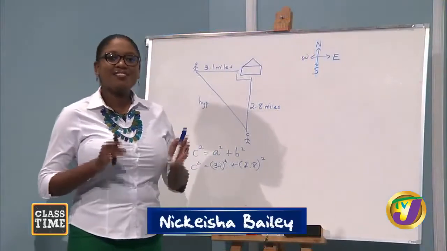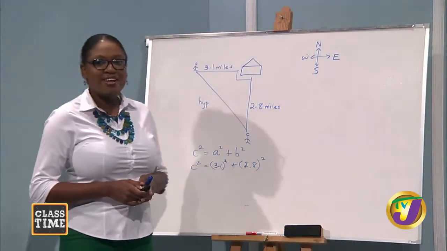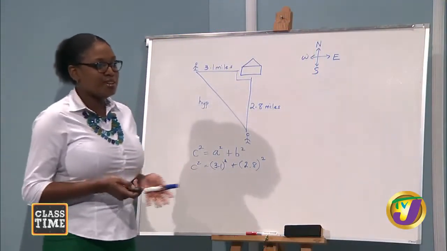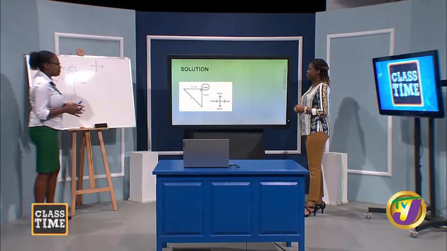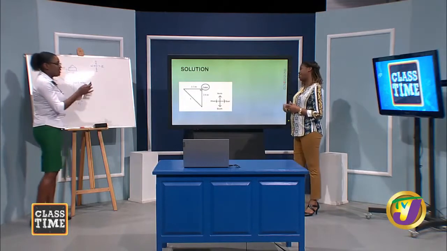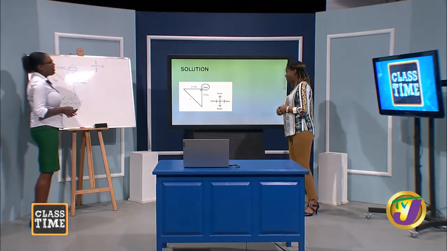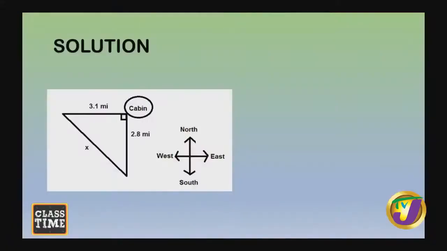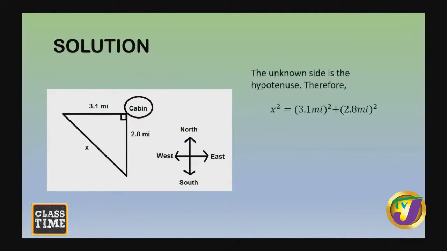Welcome back. Let's continue with the lesson. So Nikisha, before the break, we were looking at this question. So here we have our good diagram, unlike mine. Well, yours is good. Yours is good, acceptable. It's all clear. All right, so let's see the working of how we would find the hypotenuse, the shortest distance between the two sides.